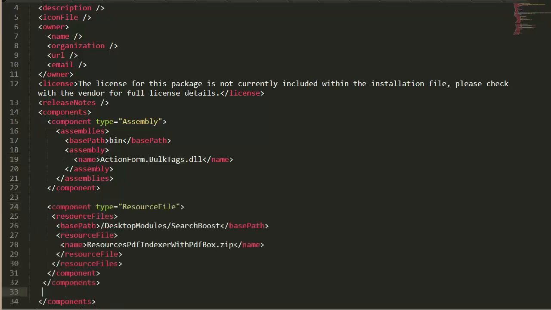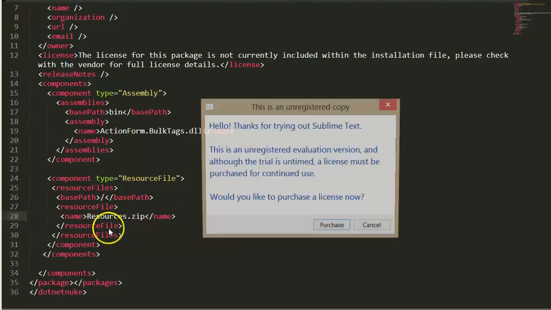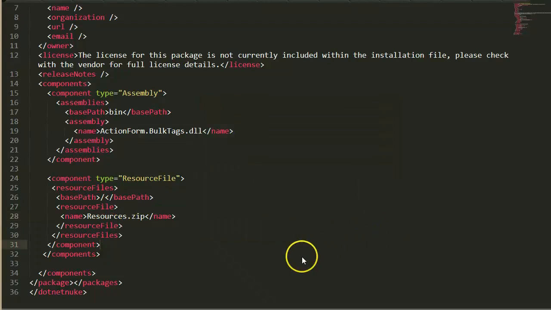But I did a resource file, so I can place multiple files if I want. And here I don't like this mechanism, I will show you a different one. So basically I will leave it like this and reproduce the file paths inside the resources.zip file. So I can actually place one file here and one file there if I need to. Okay, so this is the DLL.